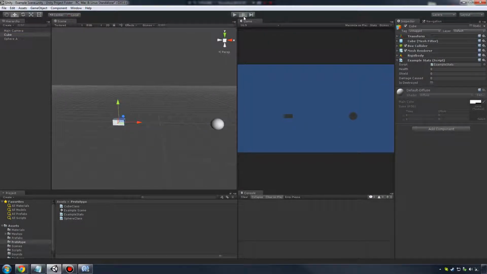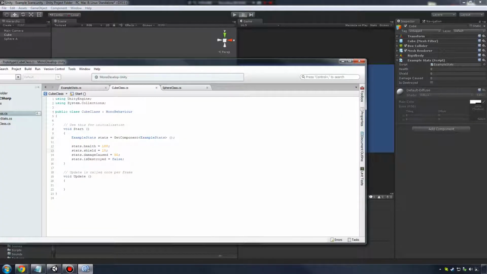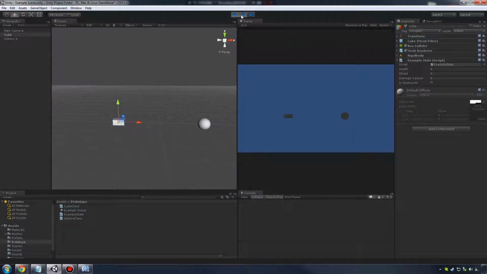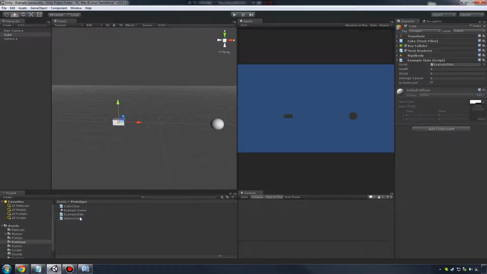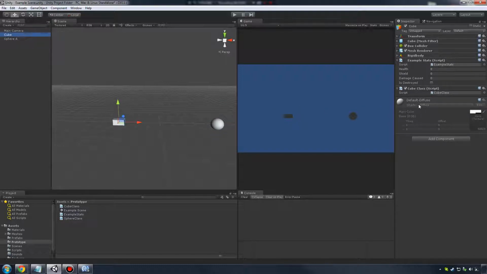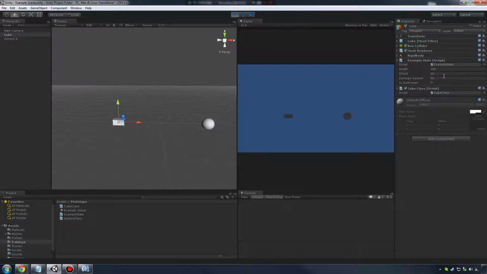We'll press play, and nothing happened. Well, why is that? Have I saved yet? Hit Control S to save. There we go. What's going on here? Well, it's a rookie mistake. What do I need to do? Can anybody guess? It's going to be so simple. I need to attach my cube class to my cube. Yeah. Kind of shameful I did that, right? Well, that just goes to show you that weird, stupid things can hinder the process. Okay. I'll just press play, and now you'll see that my values now equal what they should.